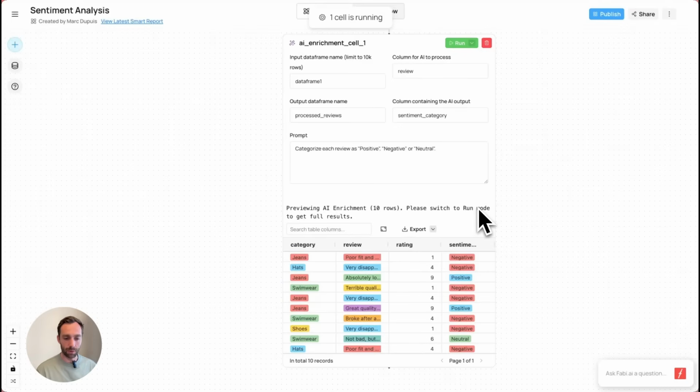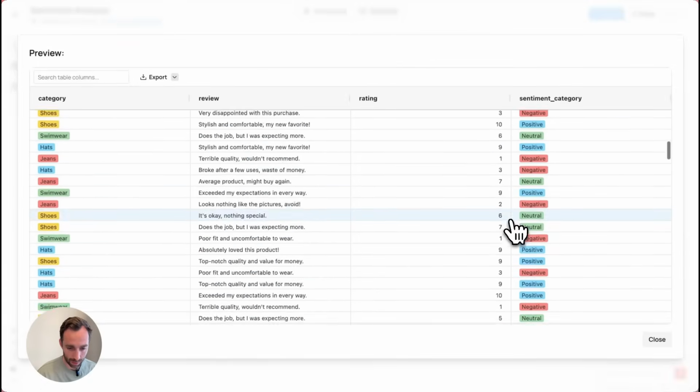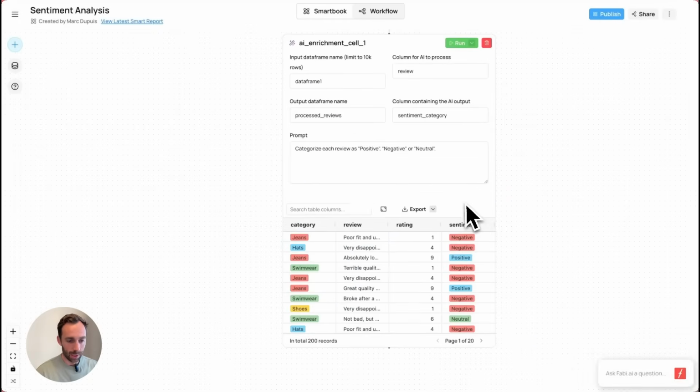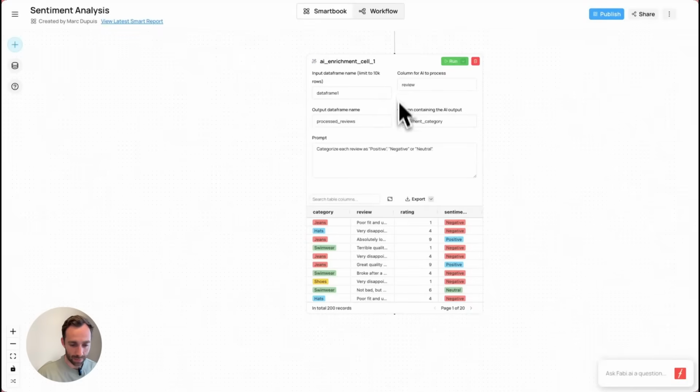And note that as of right now, as of May 2025, we can process up to 10,000 rows in a data frame. So we'll be increasing that limit over time, but that should be a fairly generous limit for now to process most data. So here, if we go ahead and inspect, we can see that it categorized each review across all 200 records.